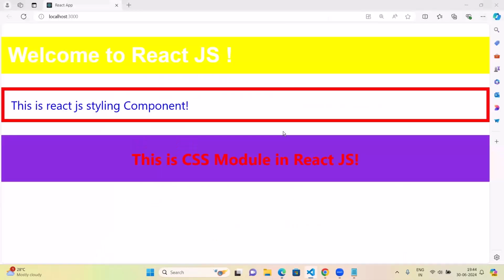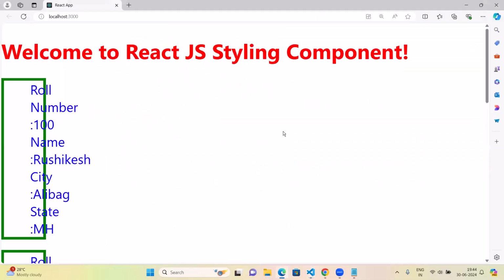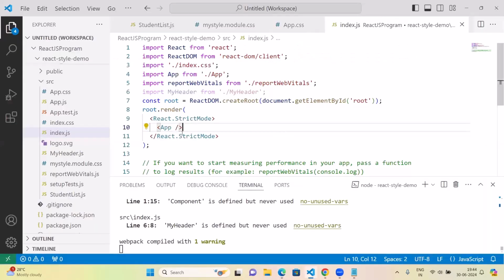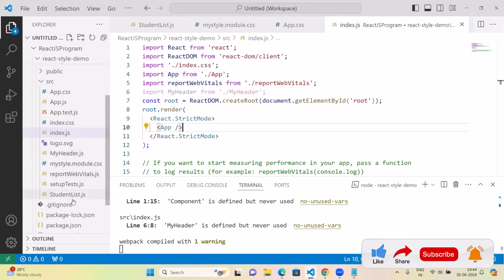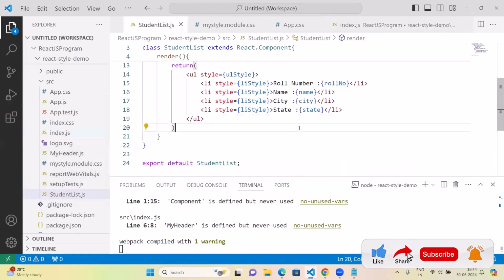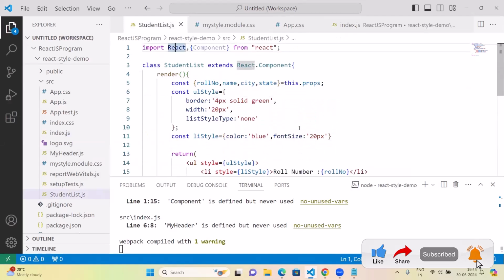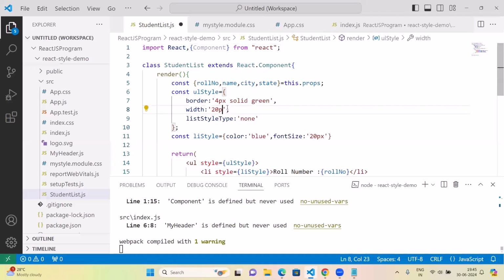Now go to the browser. Here the width became less, we need to give a little more width, 40% width, and here font size 25 pixel.